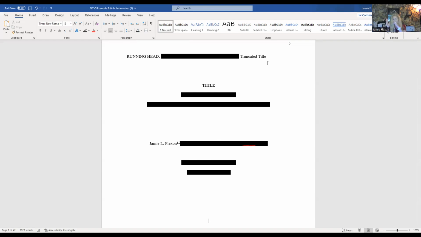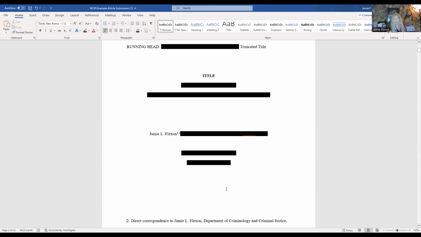And it's got to be short enough to fit there, but it's also got to communicate the title and content of what your manuscript is about. So it's meaningful in that way. So here's your identified title page. It's not really identified so much here, but you understand that this is the identifiable information that needs to be removed from the manuscript. So this will be a separate title page in its own document. For the purposes here, again, I put it all in one document.